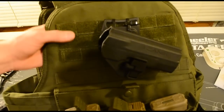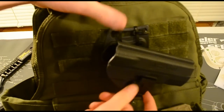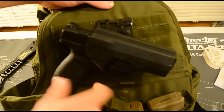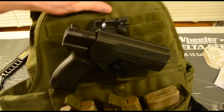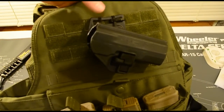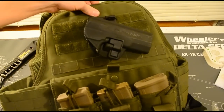The Canik TP9 comes with two systems to attach the holster - a belt system and a paddle system - but there's no MOLLE attachment available, no aftermarket either, so I'm working with zip ties for now. The problem is you get a substantial amount of wiggle, though it won't come off. If anyone has better ideas for attaching this Serpa-style holster securely to a MOLLE system, please leave suggestions in the comments.